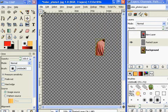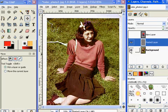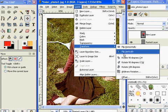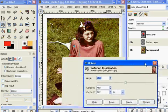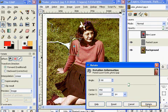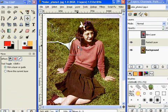Then I can get my move tool from over here and move it to the other side. I can turn my background eyeball back on and move this into position. I want to rotate it slightly, so I need to go to the layer menu, Transform, and Arbitrary Rotation. I'll move the dialog out of the way, rotate this slightly, and when I like what I've done, I go back to the window and click the rotate button. Now it's done — I get my move tool again and move the shoulder into place.